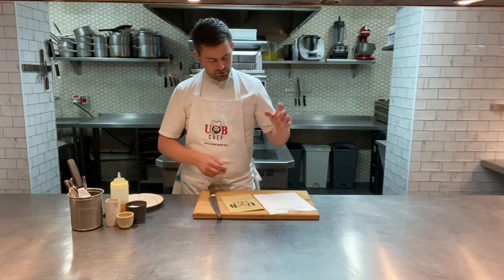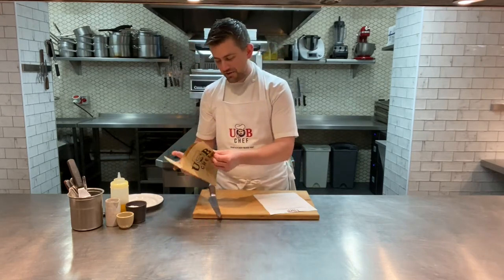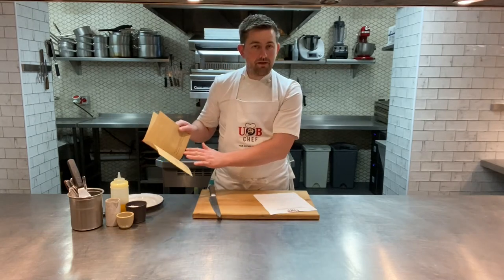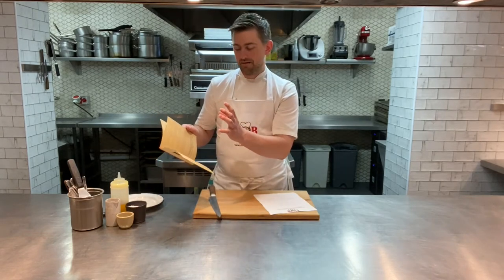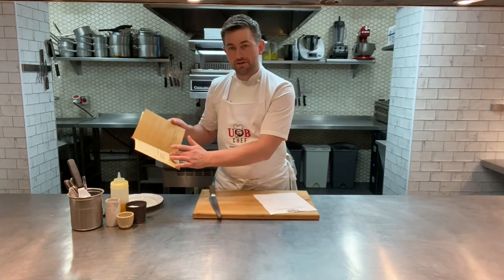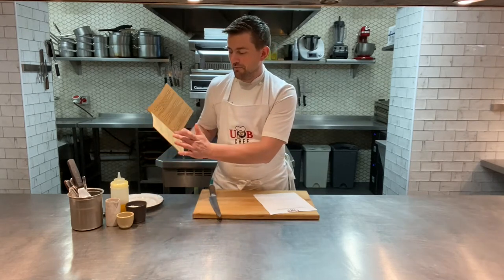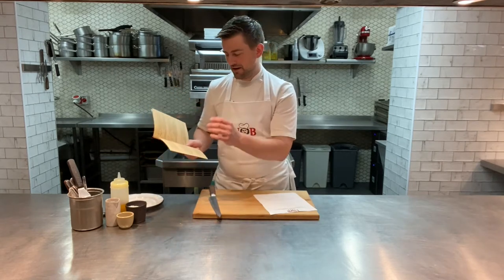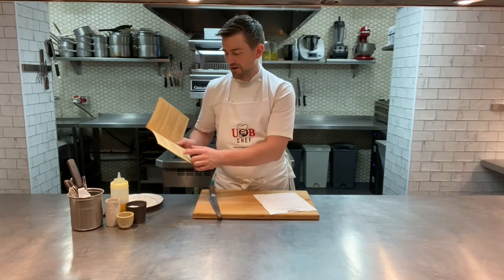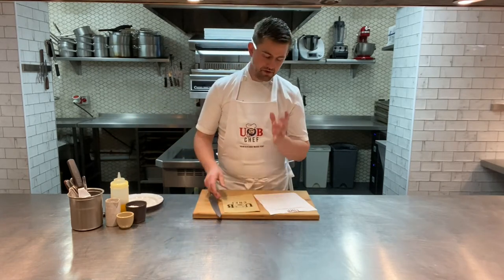I'm going to take you through the recipes and get cooking. As usual I'll take you step by step through. You get your UbiChef recipe book here which has all the details - it's got all the label information, very finely detailed, says what needs to be stored in the fridge, how many it serves, and then each little recipe has got a mise en place list. Just like when we're in the restaurant serving customers, you have all your items set out and then it's all numbered, the way you put dishes together.